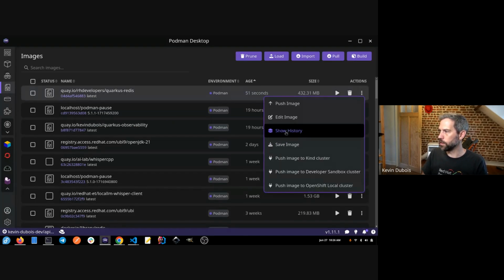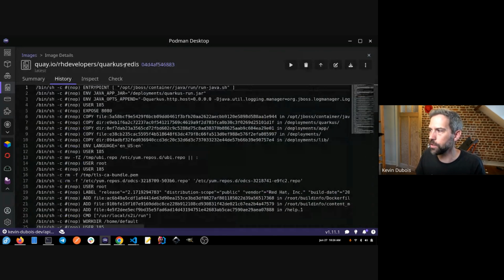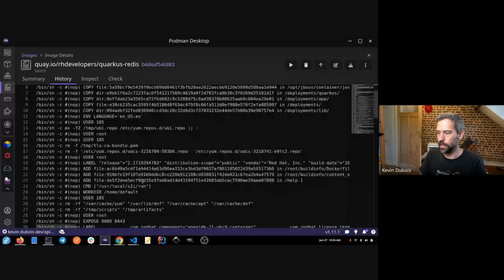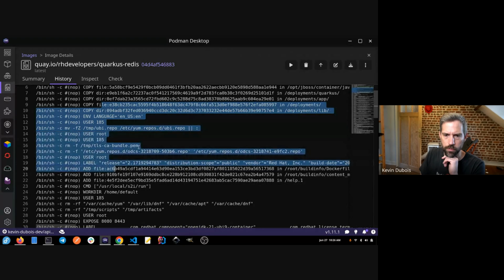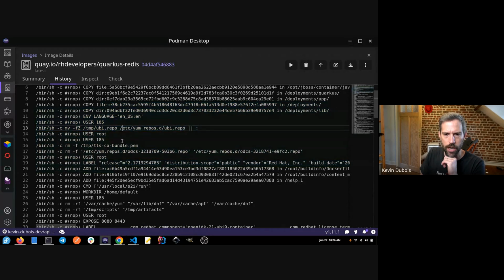And you could, for example, see the history of the build. So you can see all the different steps that our image build went through to build our container image, which is pretty handy if you need to debug and see, like, well, my image build did something weird. Let's see exactly where it went to find these files and how it did everything.